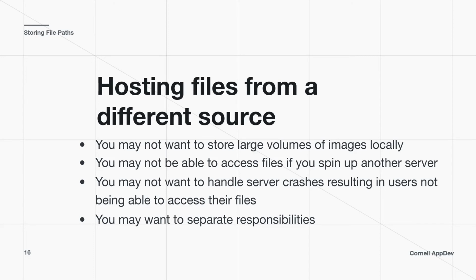You also, if a server crashes, you don't want to put the files in jeopardy. And honestly, you may want to just separate responsibilities. Tight coupling is generally considered bad software practice. So loosening that coupling and moving your files elsewhere so they're not quite so tightly interwoven with a specific server instance, it just makes things a lot easier to work with and more resilient.